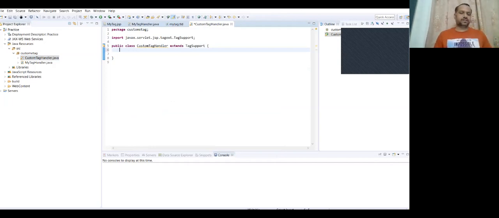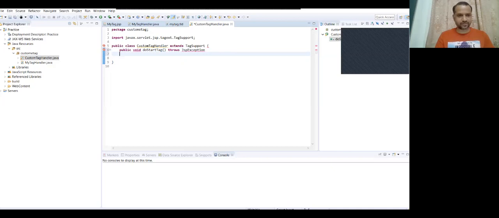First, as I told you earlier, I have to override one method, public int doStartTag, and it is going to throw JSP exception. It is raising a JSP exception error.